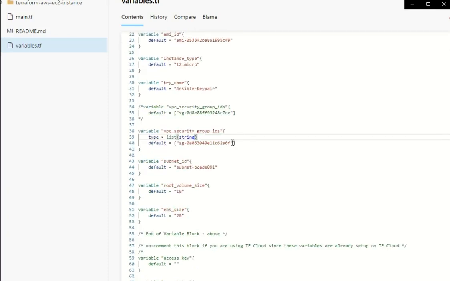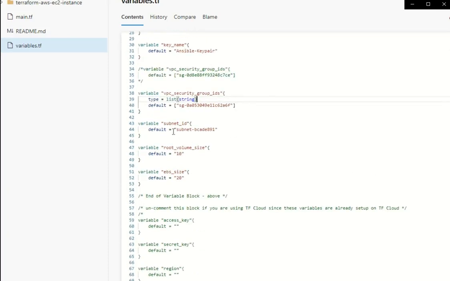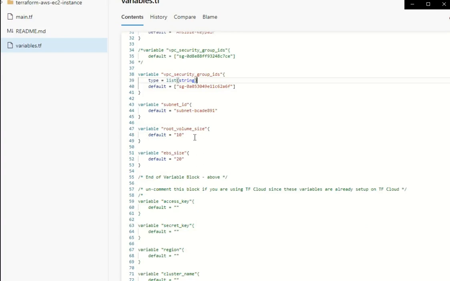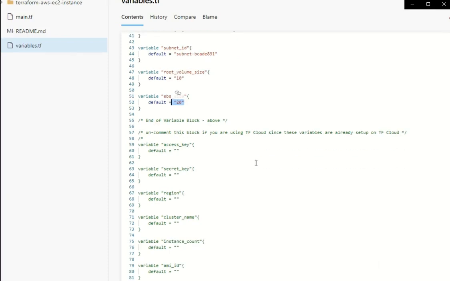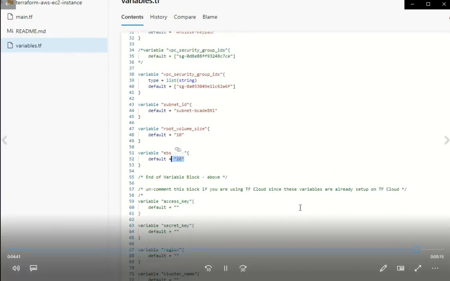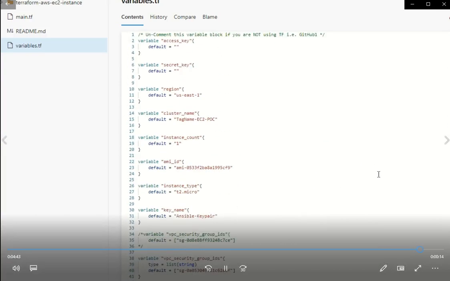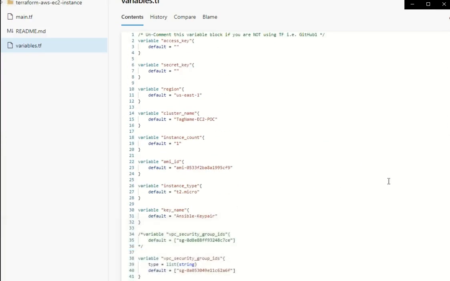Subnets. We need to tell which subnet we're going to be using. The root volume here, here's the size. I want 10 gig, and the EBS volume 20 gig. We can change that to any size, and the rest here is all commented out, a few parameters I was testing with. That's basically it.